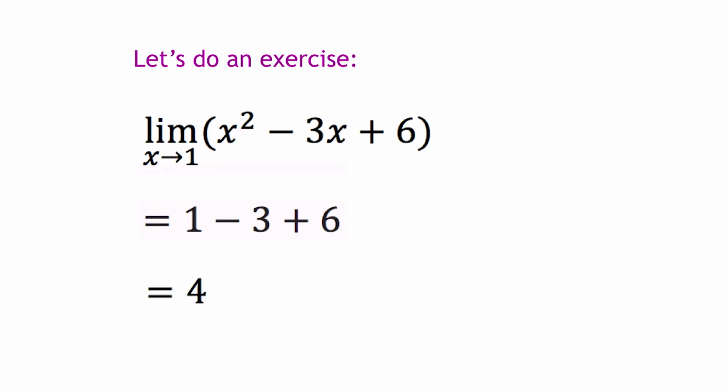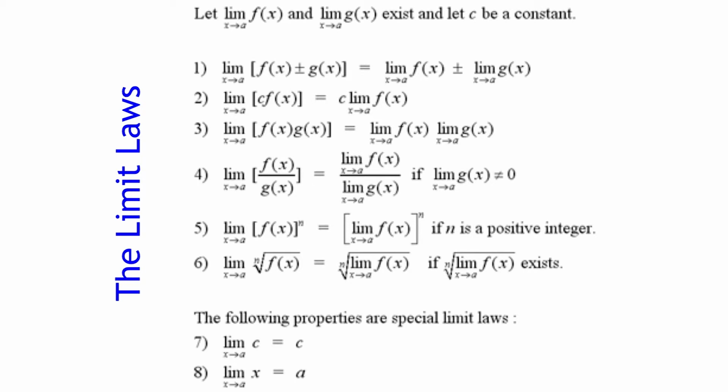Here's a table of the limit laws. It seems like a lot of formulas to memorize, but in fact, they are pretty straightforward. And basically, they allow us to break down complicated functions into simpler ones, so we can evaluate the limits one at a time. For example, if the function is an addition of two functions, f(x) and g(x), then we can evaluate the limit of each function one at a time, and then add the limits together. For subtraction, multiplication, power function, or root function, the same applies.